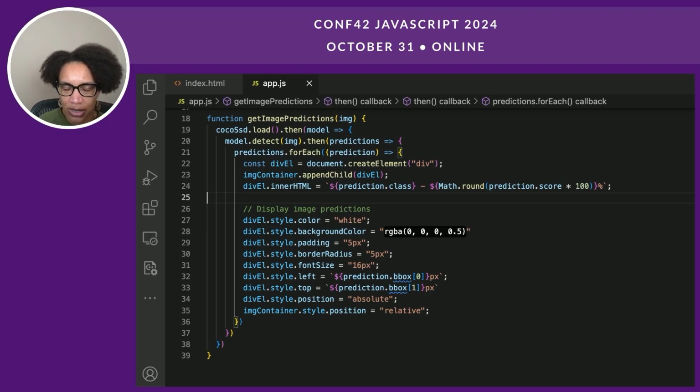So it's a little bit easier to see and understand when we look at the demo. And then here we just have some styling that we're going to do to be able to display the predictions. And then here we're going to use information from that response. What this particular model is called, it's labeled as bbox. So it can be an array that has information about each of multiple objects in an image. And inside of that, you'll have the bbox that will provide the position, so like the left, the top, I believe also the height and the width. And so we're going to use that to help us better position the predictions inside of the image.